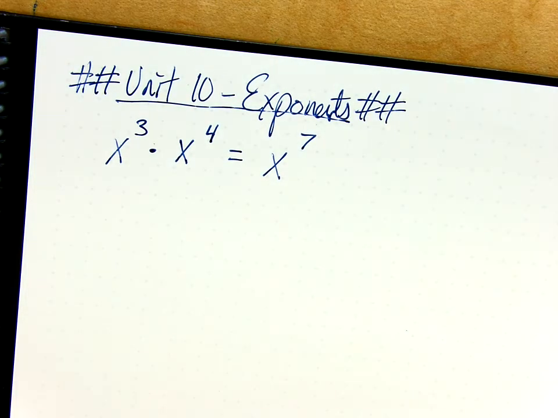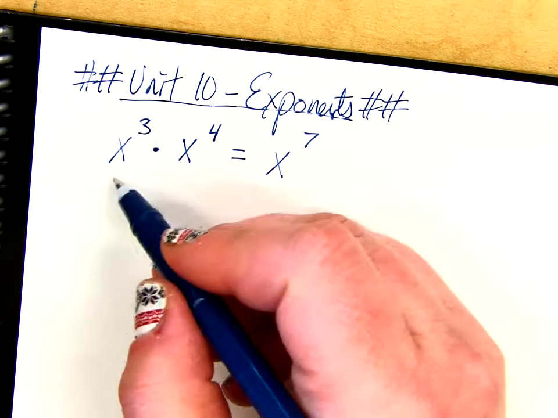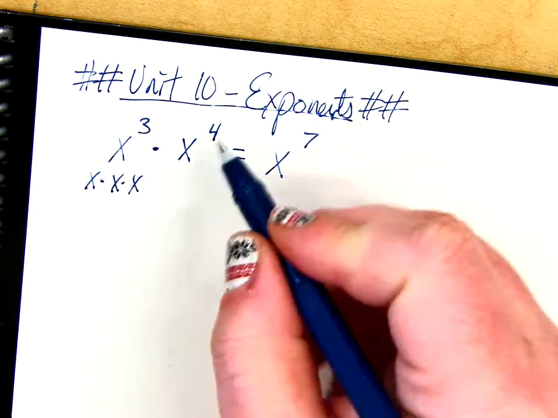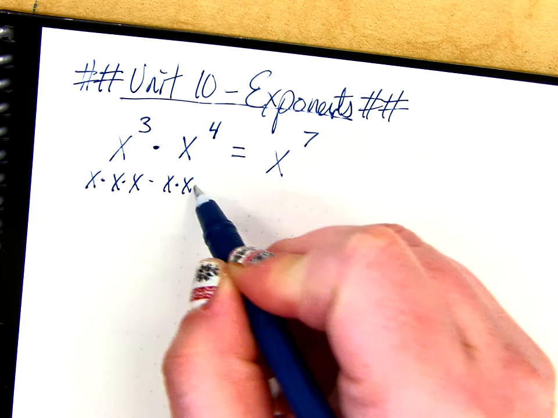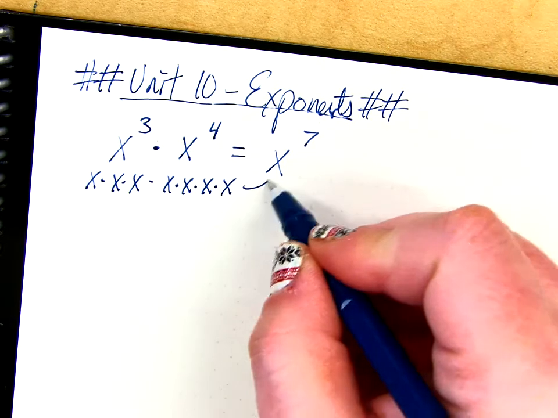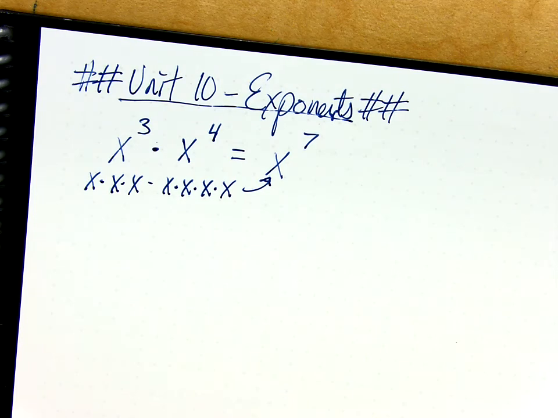I can almost guarantee you, if that's a question on your final exam, one choice will be x to the 7th and one choice will be x to the 12th. So make sure you remember. And if you forget, take a minute and step back and say to yourself, okay, well, what is x to the 3rd really? Isn't it x times x times x? And then isn't that x times x times x times x? And you're like, oh yeah, that's just x to the 7th. So you can reason your way back here if you need to.